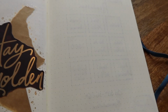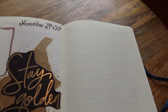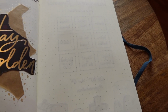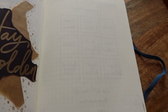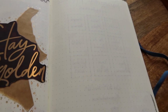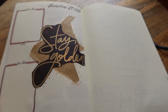I do have on this side a very blank page that I haven't figured out what I would like to do with yet. I have a couple of options, and maybe you all can help me out with them. I was thinking maybe this could be where I keep some of my reading wrap-up stats, or my quick summary of all the books I've read this month. So let me know what you think I should do with this space. I could also turn it into an art space where, if I really liked a quote from one of the books I'm reading, I could get a little bit more creative with that space. But let me know if you have any good ideas.